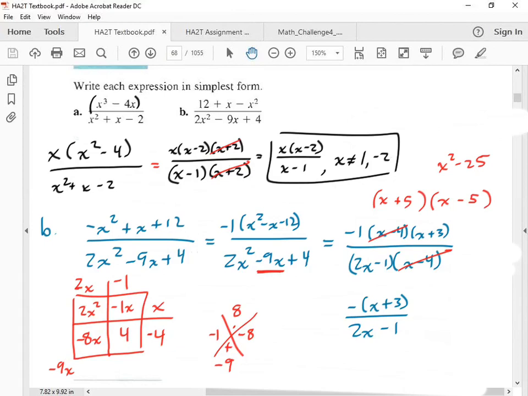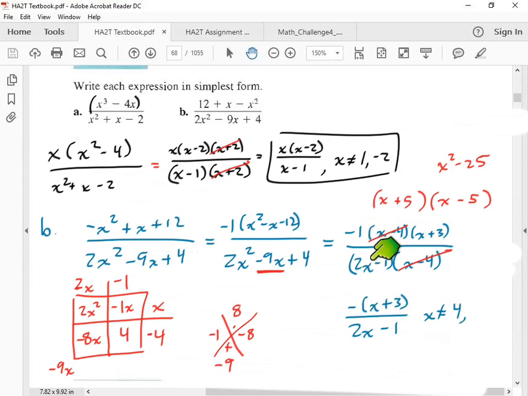So is that the answer? Let's say what x cannot equal, and then we'll stop. What can x not equal? Go back to the original problem. We need to get the factoring part. Here's the factored part. So, we know that x cannot equal 4 because it would make this factor equal 0. So, x cannot equal 4.